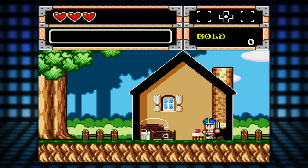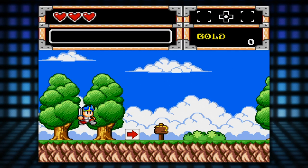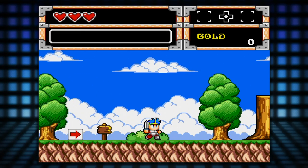All right, so I'm in a house down by the river. Down key got me out, okay. Can I do anything? I can strike and I can jump. I tell you, the button layouts are weird for me on this thing. It just seems backwards, because C is jump, B is strike, A is probably item that I don't have yet.